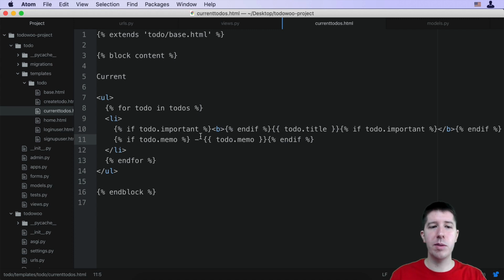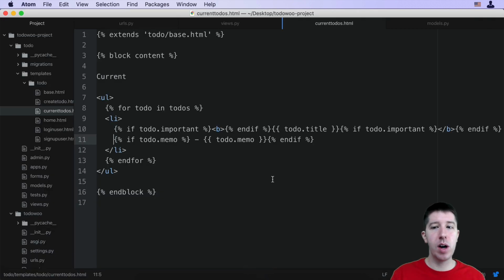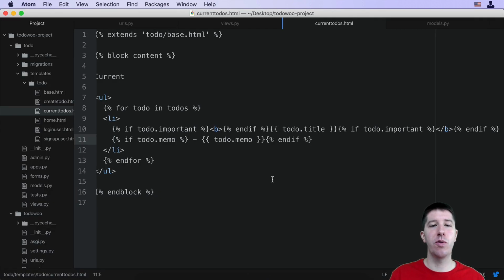Now, the way that HTML works, this will not actually have a return in it. Even though these are now on separate lines, if we come back and reload this page, you can see it's the exact same, but this is a whole lot easier for us to read. It's like, okay, there's the title and here's the memo stuff if they're going to do that.